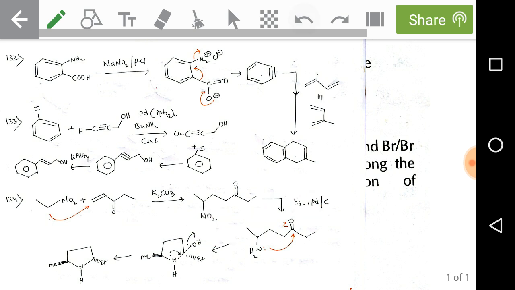And further we have given hydrogenation, that means a reduction with H2, so NO2 is reduced to NH2, and then the lone pair of electrons on nitrogen of the amine is going to attack on carbonyl carbon. Okay, in that case the lone pair of electrons goes here to eliminate the hydroxy group, and we can get the final product. Here methyl and ethyl groups must be trans to each other. Okay, right, just observe it.